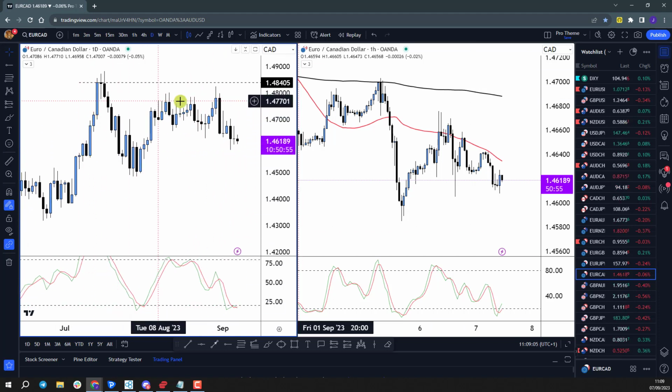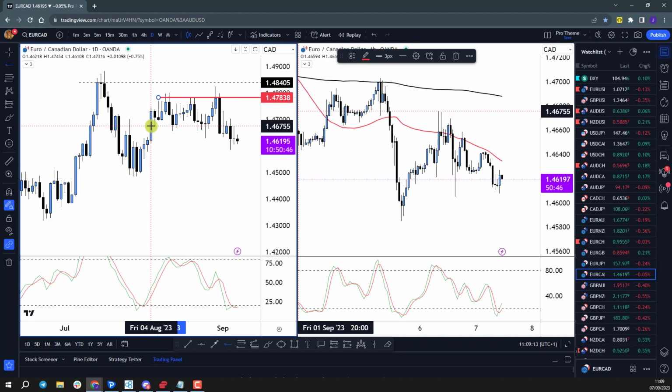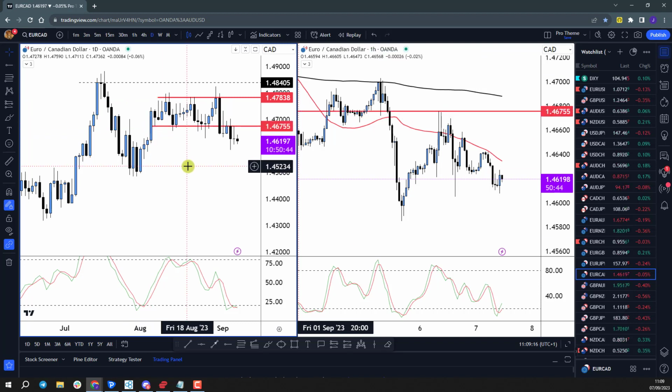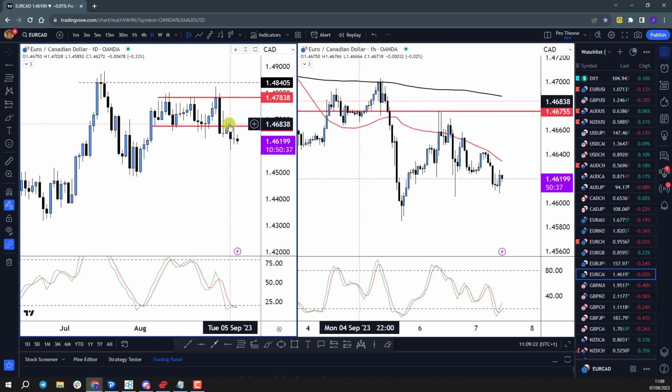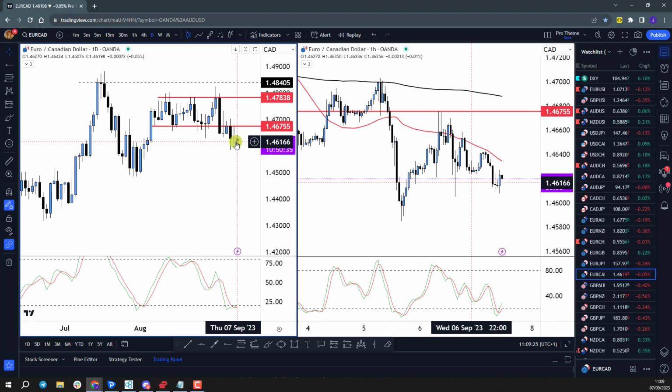Well, we can see that price has obviously had a little bit of sideways movement through there. You can see that the highs came in around about this 147.80 and the low of it was down sort of at the 146.75. You can see the market trading between that area. Price then traded out of that. We had a little bit of a pullback, and then we've started to see a continuation to the downside.